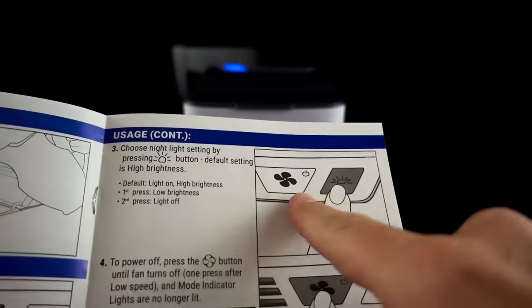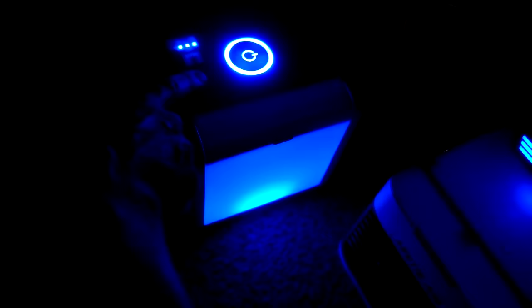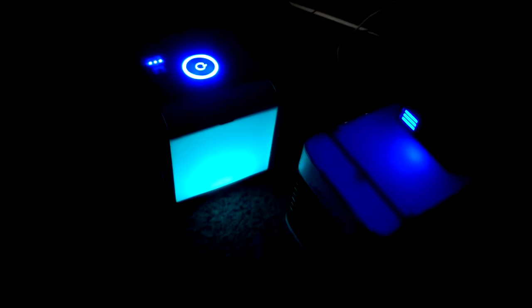According to the instructions there are only two settings for the light: high, low, or off — that's all you get on the Ultra. I've got Bailey here inspecting these for me. On the original you can actually change colors. I kind of think the original is a little better as far as the light itself goes — I like the ability to change colors. This Ultra light isn't real bright. Switching to the original — that one is much brighter.